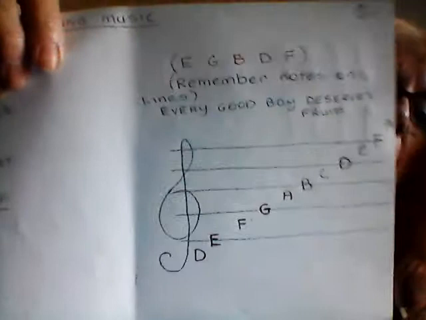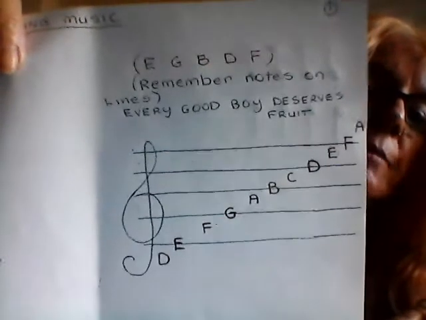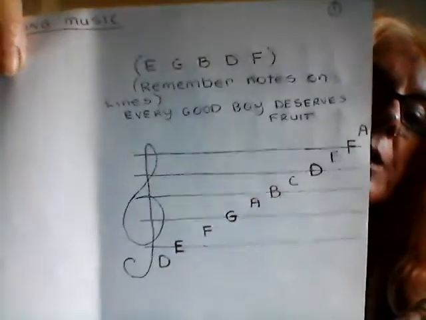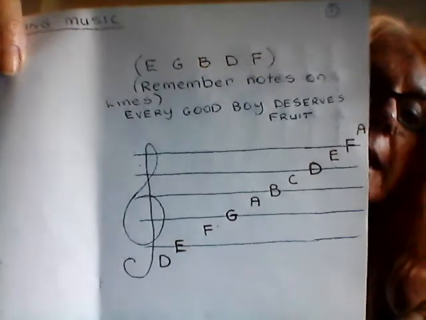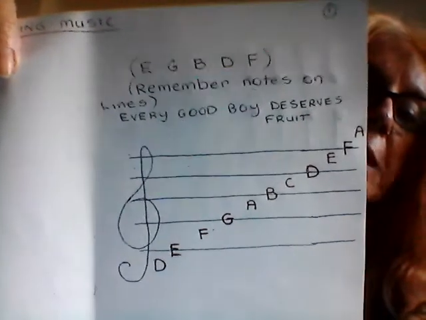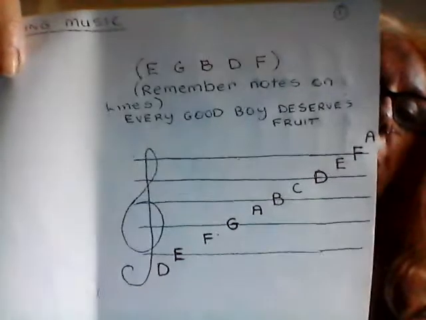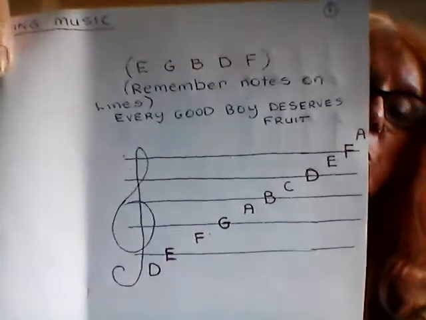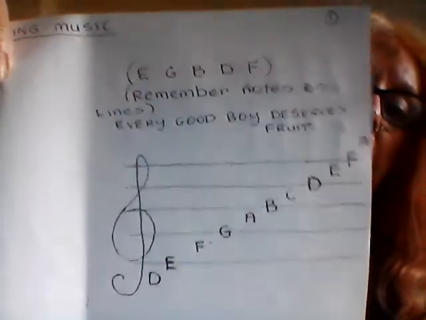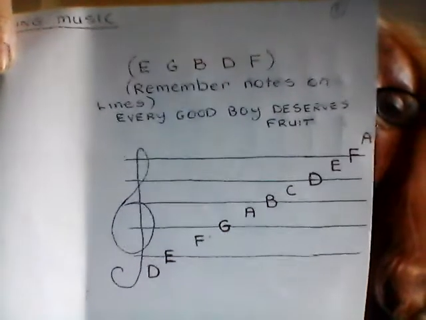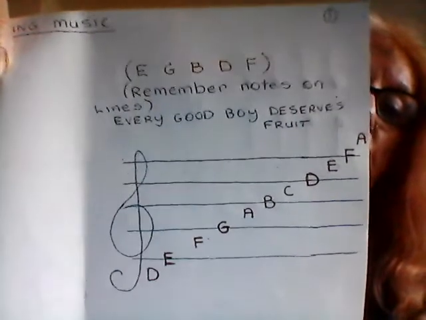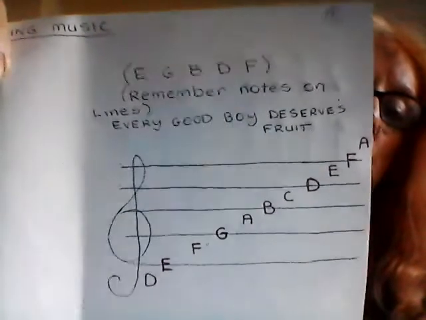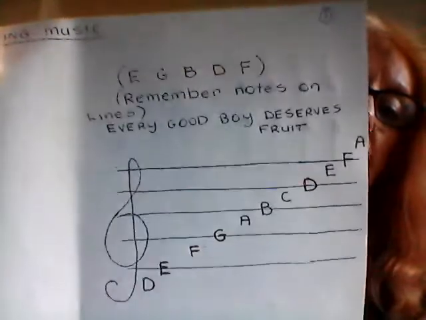So I have drawn for you, and I will put it over here so you can see what I mean. It's D and then E. D's in the space underneath that line. E's on the line. F is in the space in between E and G, because G is on the line. A is in the space, B is on the line, and so forth. So if you see a note on the bottom line, that is E, so you have to sing an E note.